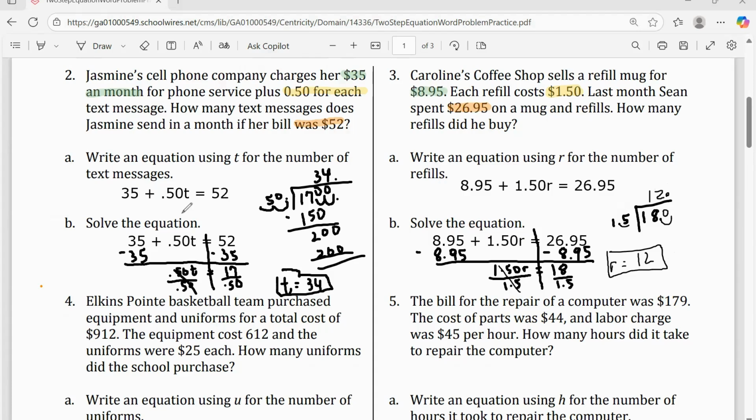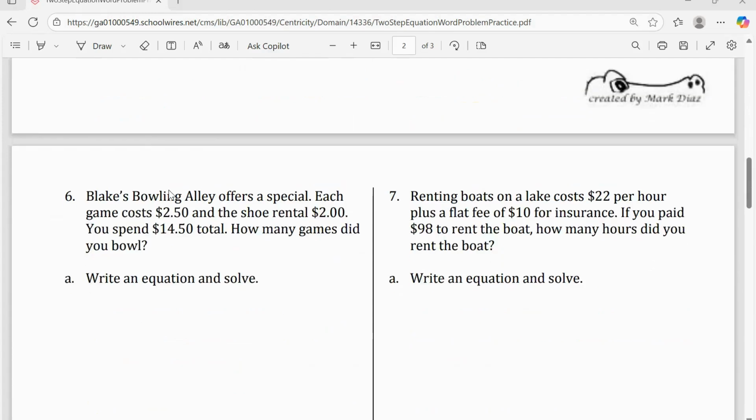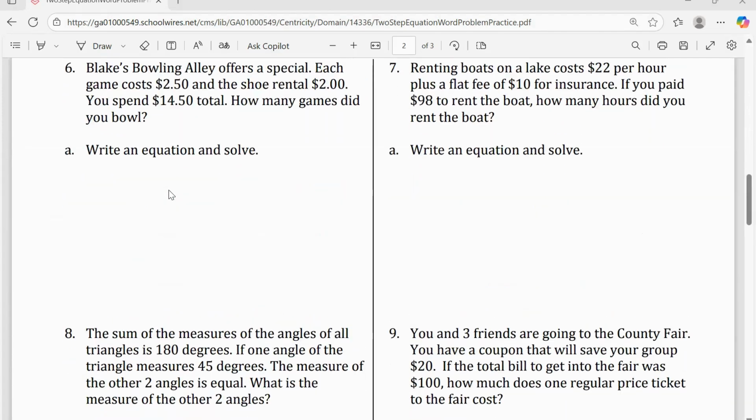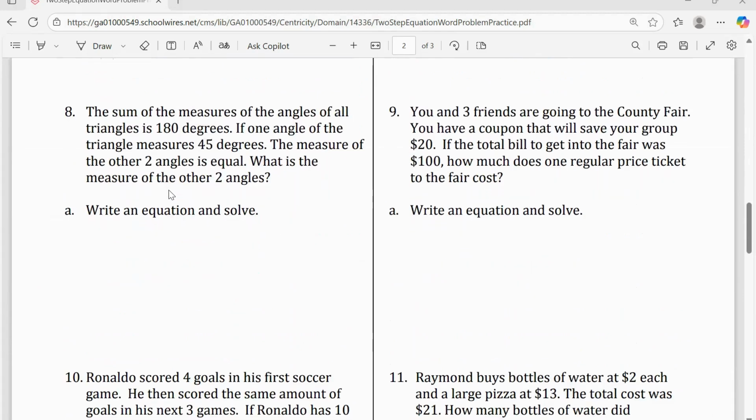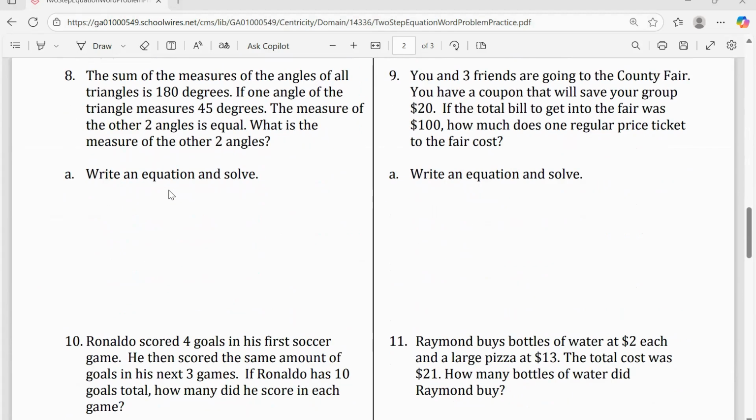Okay, so one more on here I think that I want to try. It had a little bit of geometry with it. Let's see. Yes, let's try this one for number 8. When I did this with a few of my classes, just the verbiage was a little bit different. So let's make sure we can identify those three things and write a good equation.